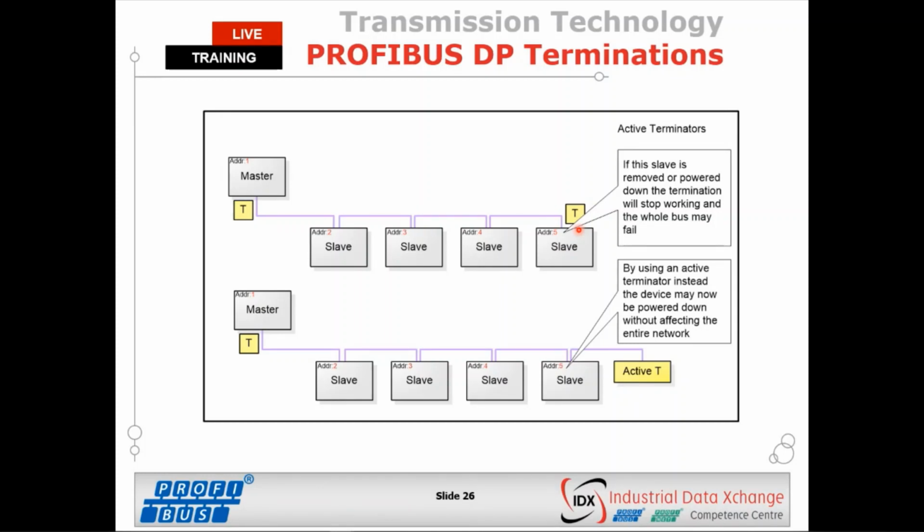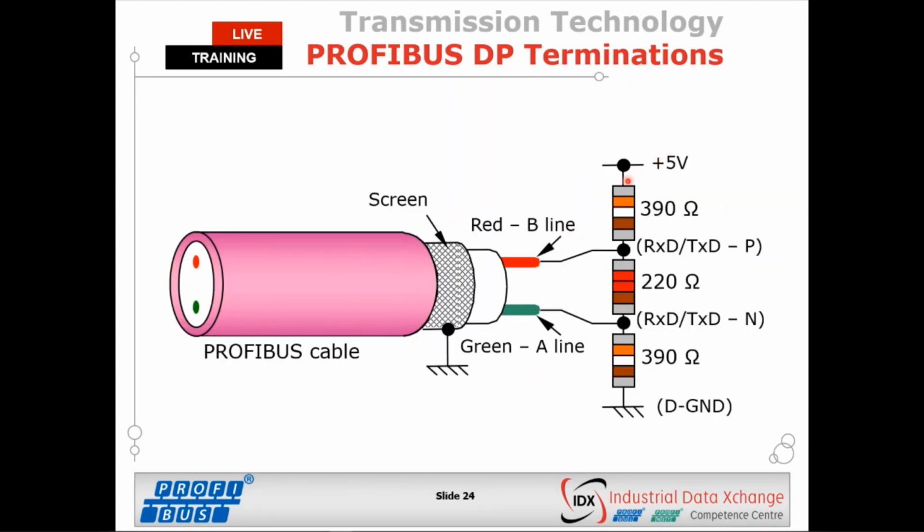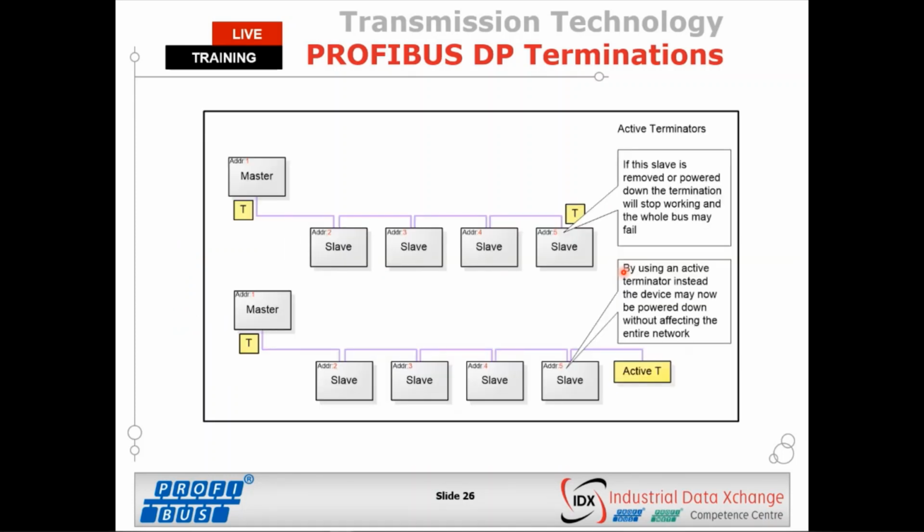It's a VSD, and that VSD needs to be locked out by electrical maintenance because they want to do some maintenance on the motor in the field. You still want to run your operation with these 3 slave devices, but this definitely has to be powered out for safety reasons. Now, as soon as you power down that device, you're going to lose your 5-volt circuit, which is supposed to be traveling along there. And this doesn't make the network very resilient, and it becomes a bit of an issue.